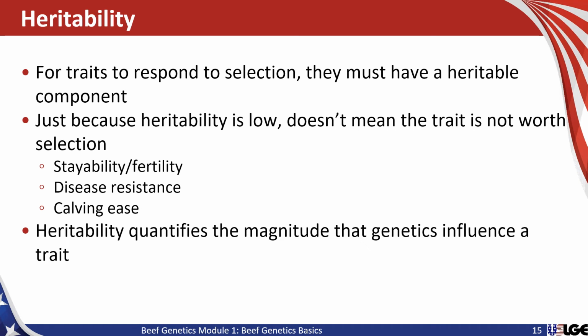And again, just because a trait has a heritability that's low doesn't mean that that trait's not worth selecting for. So some examples include, say, stayability or fertility, economically very important traits in production, but typically have low heritabilities. The environment still plays a large role in those traits. Other examples include disease resistance and calving ease. Lastly here, heritability again quantifies the magnitude that genetics influence a particular trait.